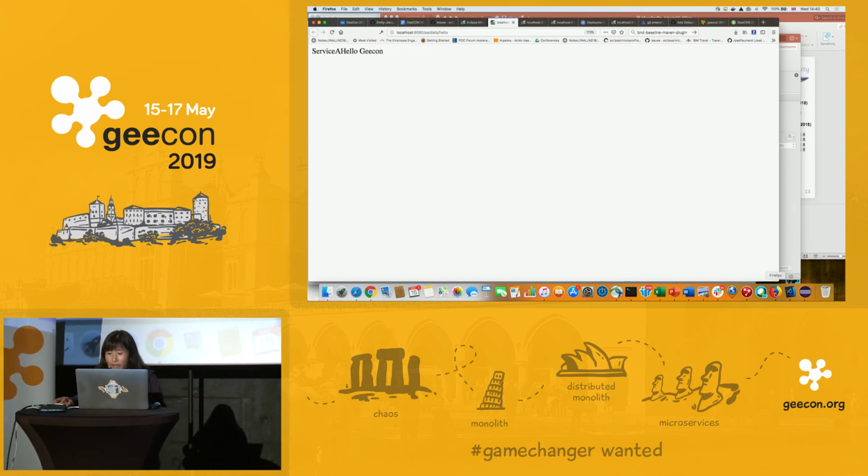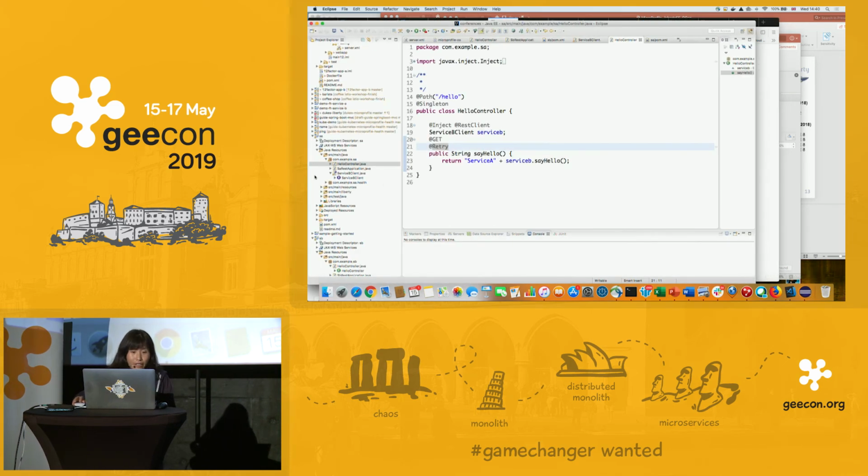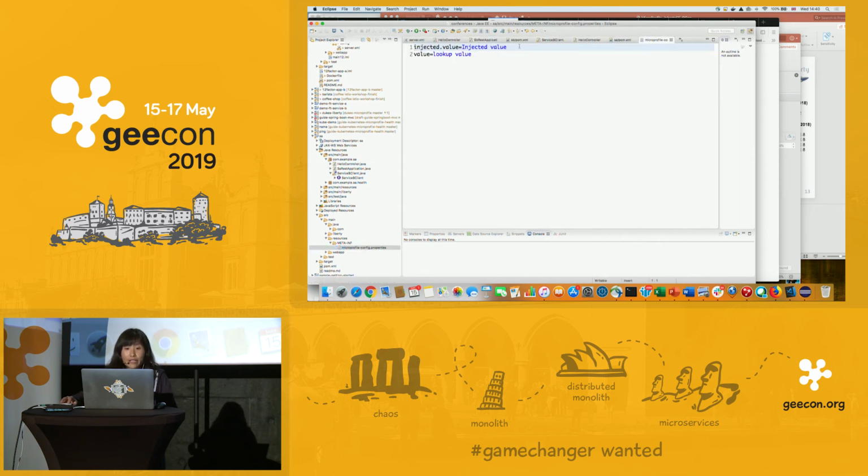The other thing is you can easily inject the configuration into your microservice. In the generated code, in resources, we have this MicroProfile config. For example, I just say username, and I say Emily.